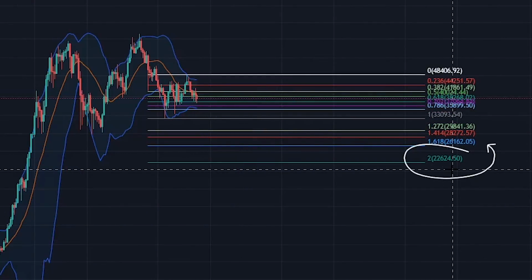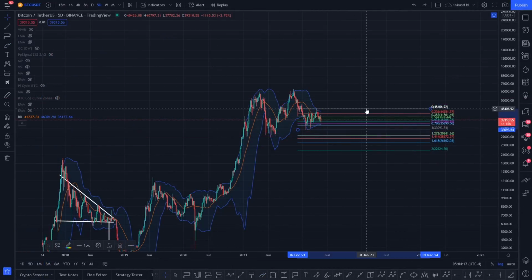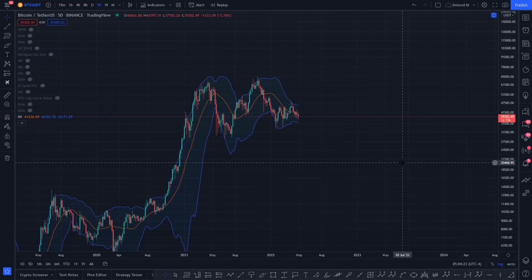And a lot of people say, well, why that target? And I'm going to show you right now. Okay, so on this channel I don't just pull targets out my arse, like a lot of people and a lot of channels do, without any technical answer to back it up. I show you why that is a target. Capitulation is always on the 2 fib for me at a bare minimum.